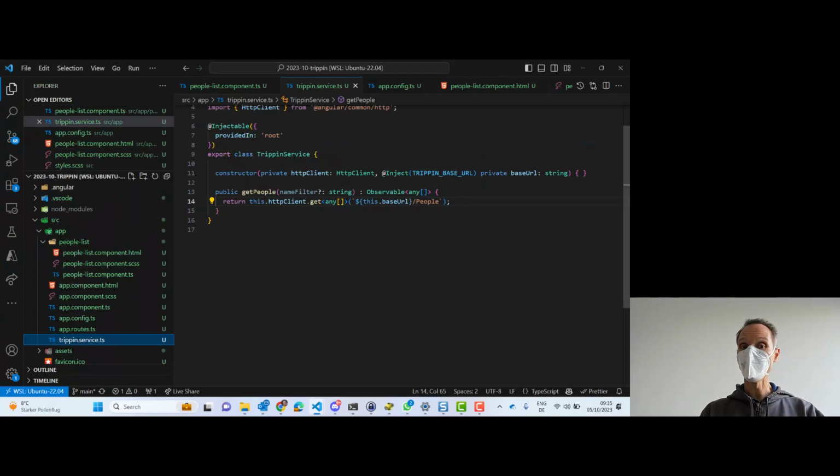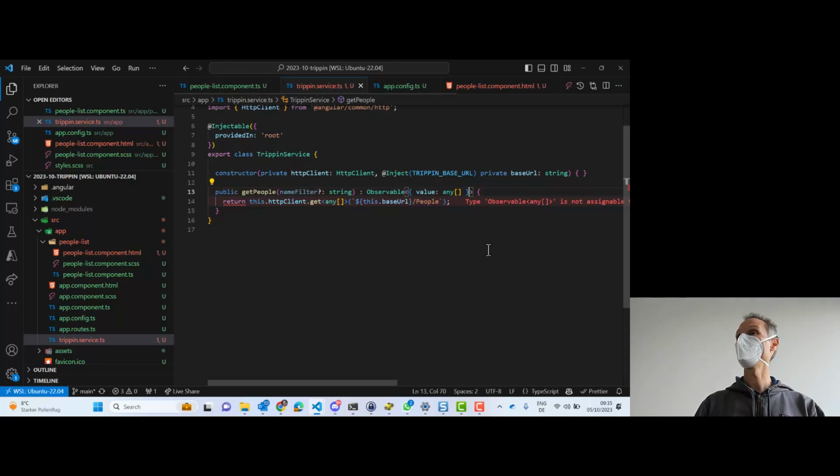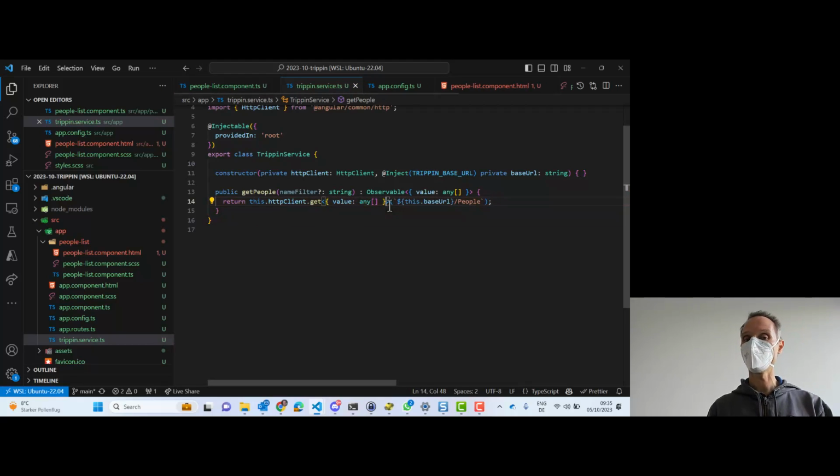Yes, exactly. So what we can do, let me show you how powerful TypeScript is. We can simply say the observable is of an object type that contains a value, and the value is an any array. Isn't that beautiful? So here again, it's an object with a value, and the value is an any array.